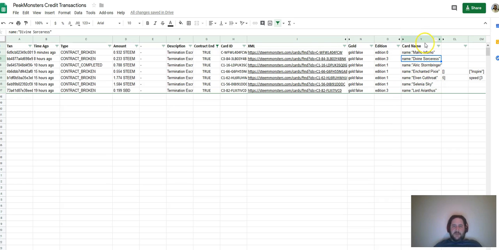So yeah, it's just a quicker way to get to that data rather than having to look through manually or trying to figure it out from the credits manually. Hopefully in the near future, the PeakMonsters team will create a filter on the My Collection view where this won't be necessary. That would be great.